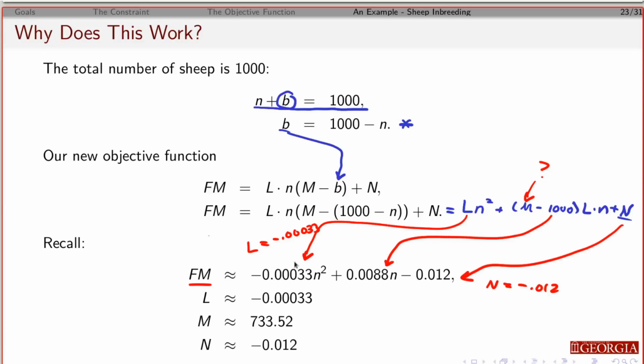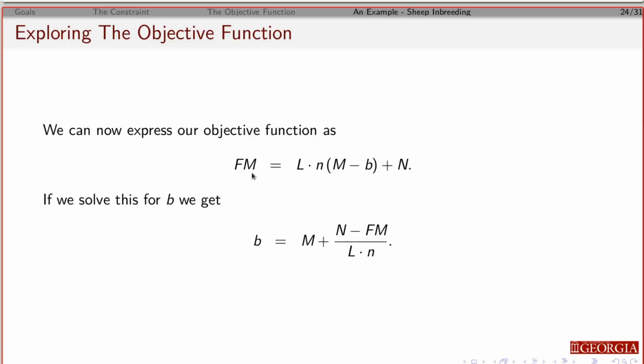Okay, so I'm not going to go through and do that because it's not polite to do algebra in front of people, right? And we want to keep this safe for kids. So I went through and I did that, and I found these values for L and M and N. Okay, so that means now I'm just going to use this for my approximation. This really should be an approximation, but we're going to be a little sloppy here.